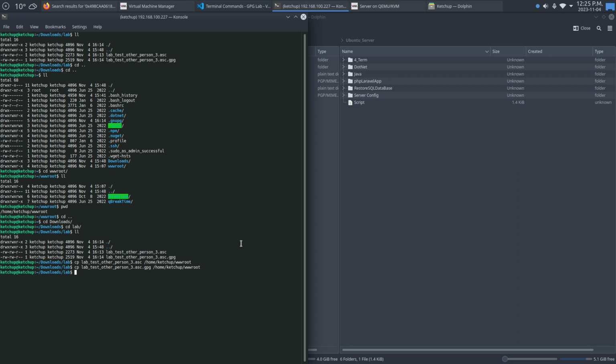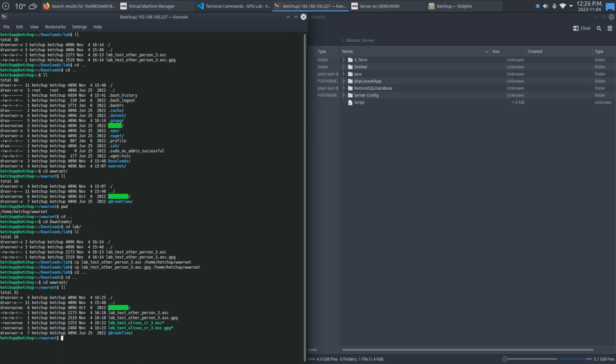So I'm going to cd here. These are the files that I want. Those are the files that the other person signed for me, and he sent me those files through email. And now I have these files here with me.